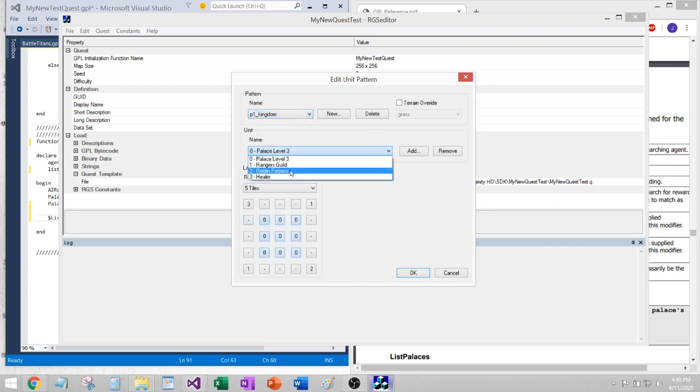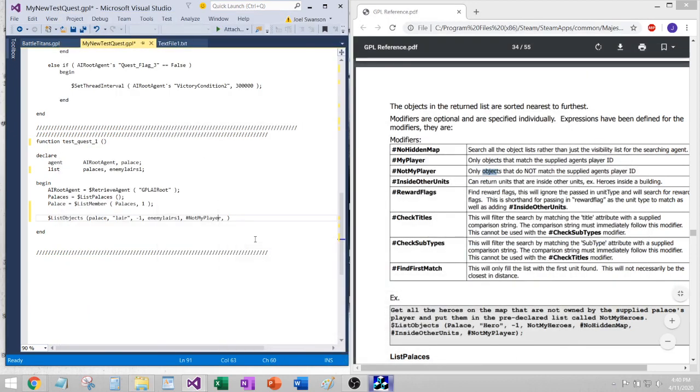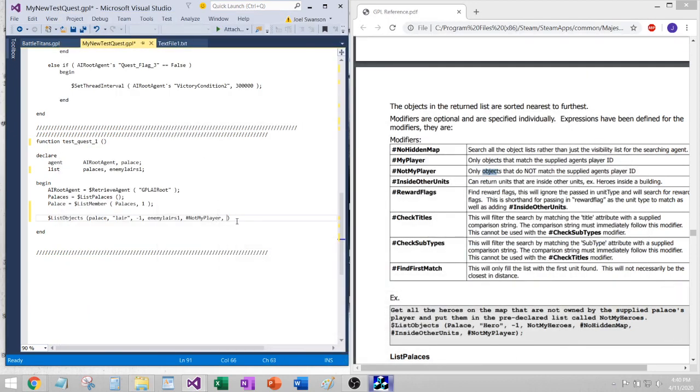So if we were doing destroy all enemy layers, we wouldn't want this layer to show up in this list, because otherwise at the end it's going to say, oh, we still have the goblin fortress there, so no, don't declare victory. So we want to say not by player. This means basically anything that's not the agent right here, and palace is player 1, because it's pulling in player 1's palace, okay?